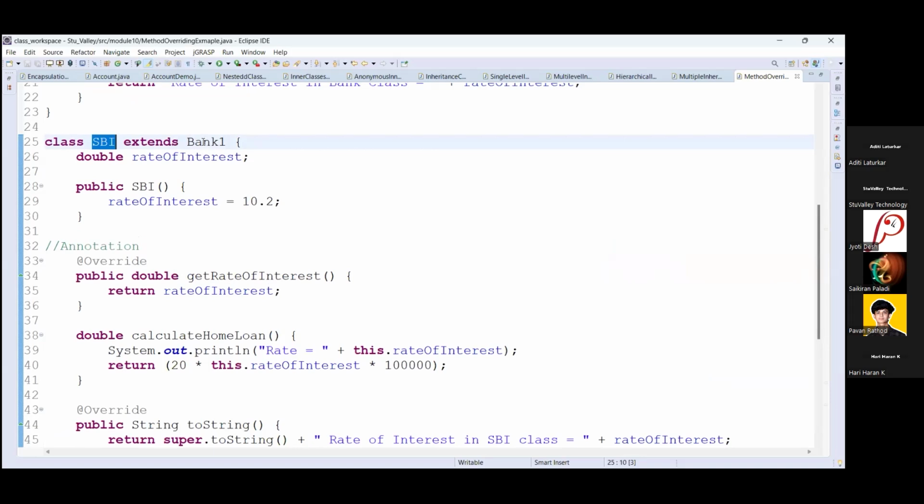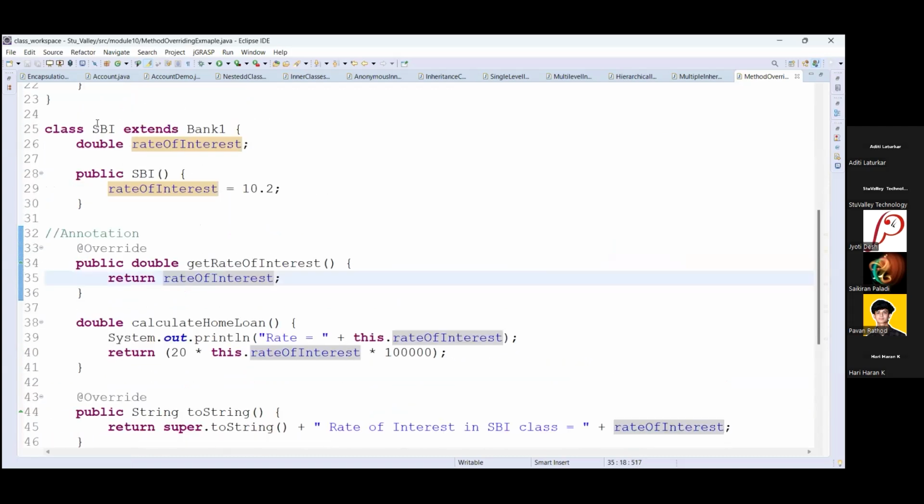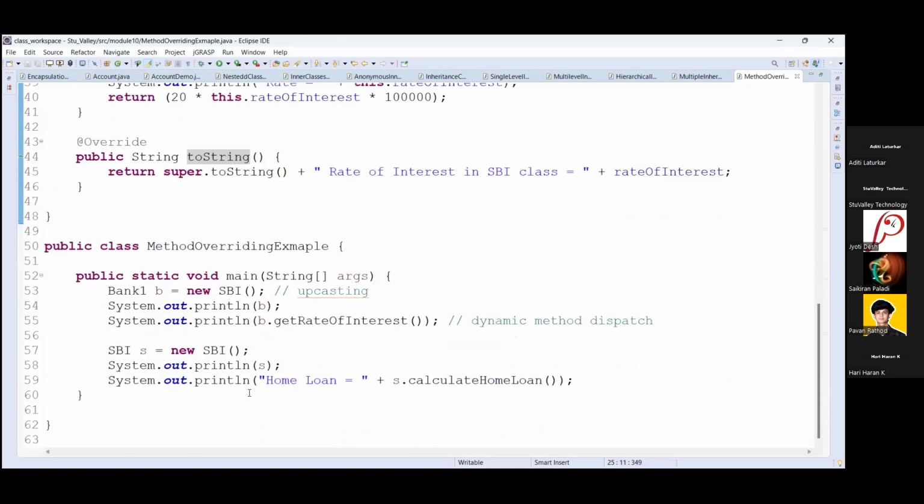A child is a part of the parent, so we can say that upcasting is possible. Casting to a parent object is possible, but not always. SBI is a bank, but not all banks are SBI, right? Not all parents are always children. Parent is nothing but a common part. We are creating parent classes just to store the common data for the children. Same here, all banks are not SBI. This is an is-a relationship, that is, bank is not SBI. That is why the downcasting concept is not supported in Java.